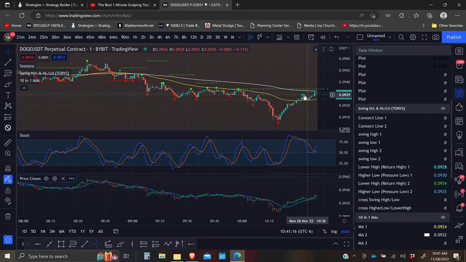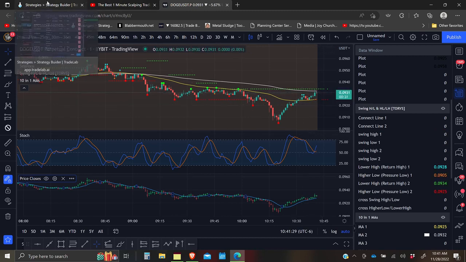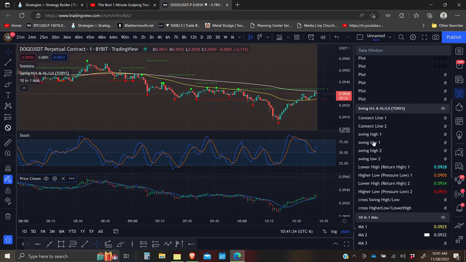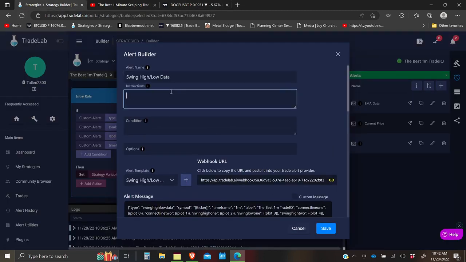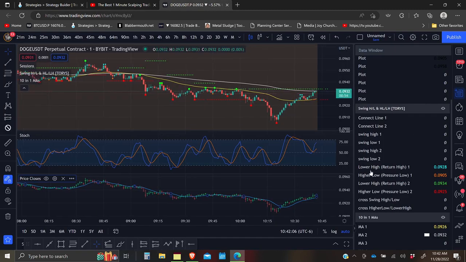We want these swing high and swing low numbers to go to our variables and stay there until there's a new one. The way we're going to do that is we count what plot numbers all of this information is. 0, 1, 2. So 2 is swing high 1, 3 is swing low 1. You'll see that I did that here. And because the lower low is something that is always populating, or lower high, you could use whatever one of these you want. We'll just put in lower high.